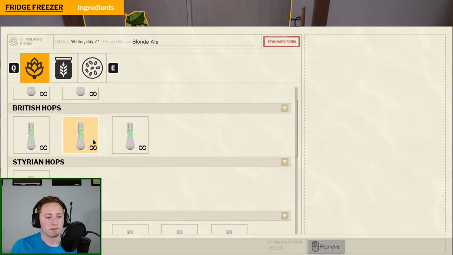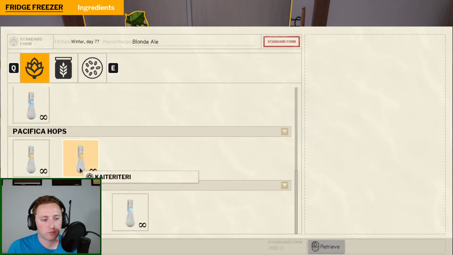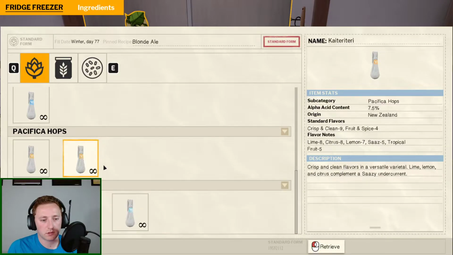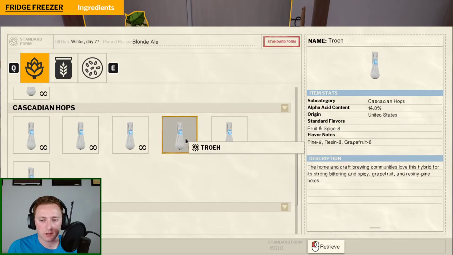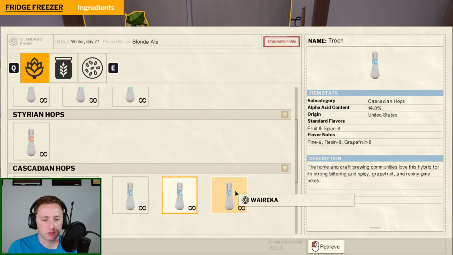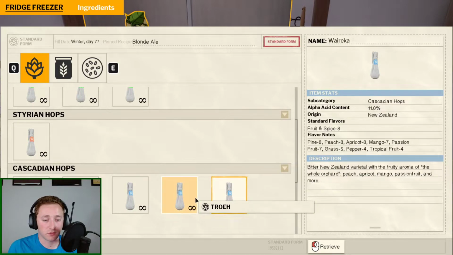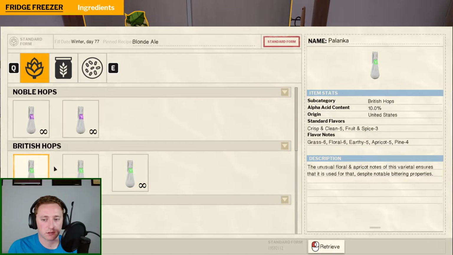So let's add hops. So what hops should we use this time? Should we do... This sounds... Okay, no, that's lime and citrus. Let's do, like... This will be a good finisher, I think. Like finishing. So we'll do that. Honestly, maybe these two. We'll do these two as the finishing. So now we just need one to start.